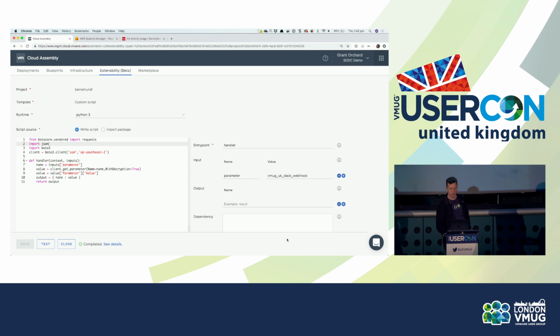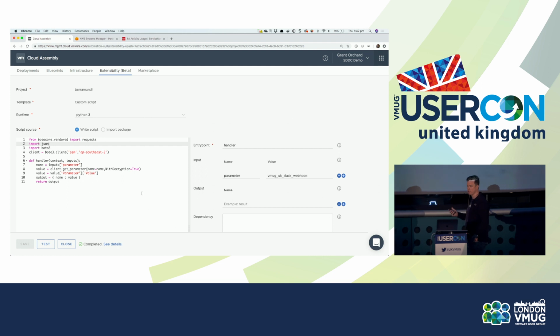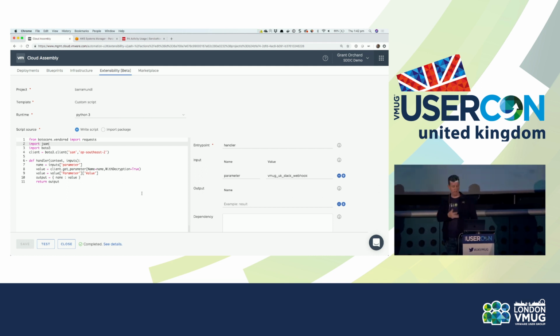which is actually the value of the webhook. So at the moment, that's just doing a retrieval. A better example of that would probably be if you had a password you wanted to externalize, right? You're not going to drop a password in clear text into an action. You're going to put that into an external service, something like Vault, something like SSM, Secret Server, whatever it might be. So you go out and you can query that in order to get it and pass it through for the next action.